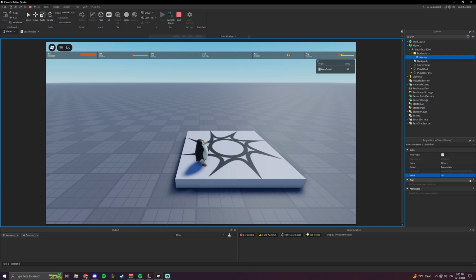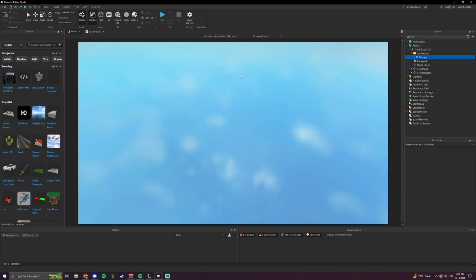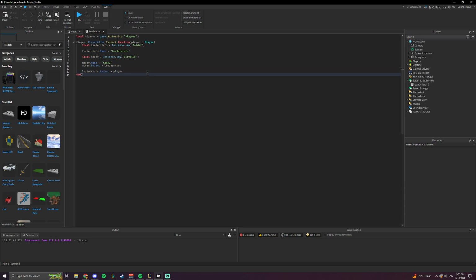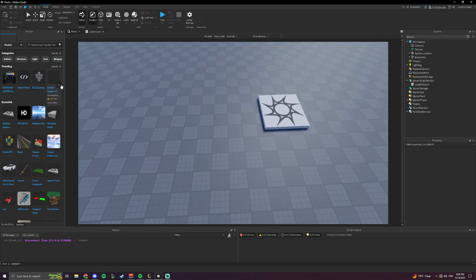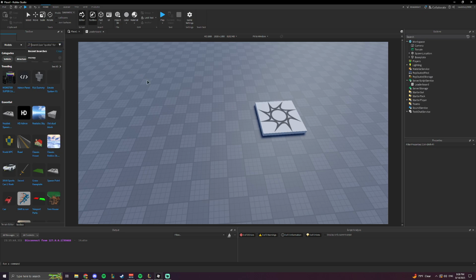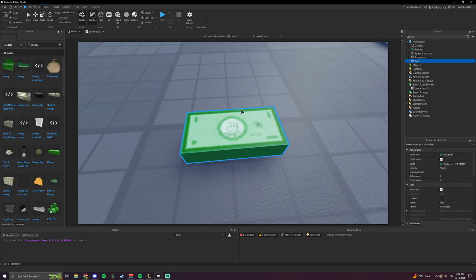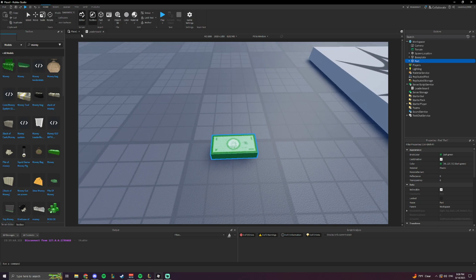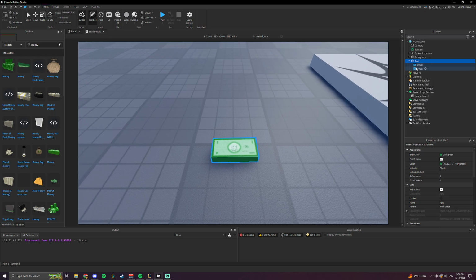You can change it. It changes, but we probably want to have a way you can gain money without needing to change it in here, because normal players won't be able to do that. So let's get a dollar from free models, because I only know how to script. I can't make models or whatever, and if they are, they're really bad looking. But yeah, we got this cool money, this dollar. I'll name it Dollar.